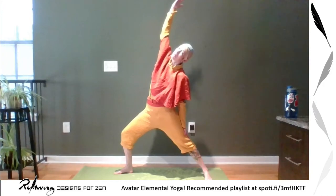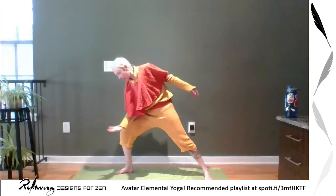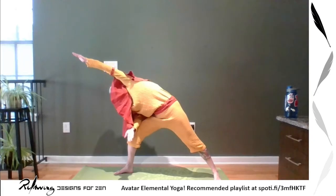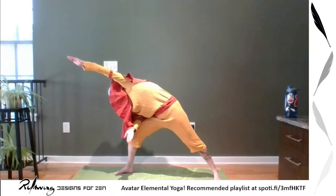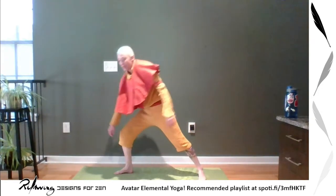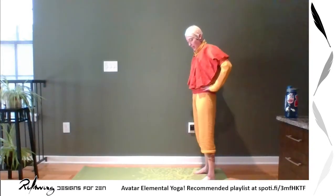You're gonna feel the burn in the back leg, keep that knee bent. And then come forward so your arm now goes onto your knee. Extended side angle, which is hard for you to see my face here, so this is extended side angle. Breathe here. And then if you want, you can plant your hands and go through your flow to your down dog. Or if you're with me, come back up to warrior two, and then come back to mountain pose at the back of your mat.